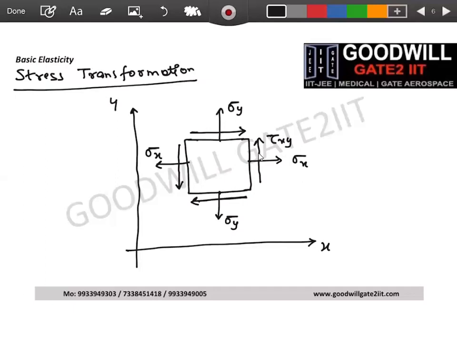Now, what we do in stress transformation, guys, please try to understand this. I'm going to cut this stress element. Now, keep this in mind, this body is in equilibrium. All right, this body is in equilibrium. I'm going to cut this stress element at this angle. Now, please listen to this carefully. And I'm going to assume that the angle it is making from vertical is theta. This angle is important because most of the times they will give you angle with respect to horizontal also.